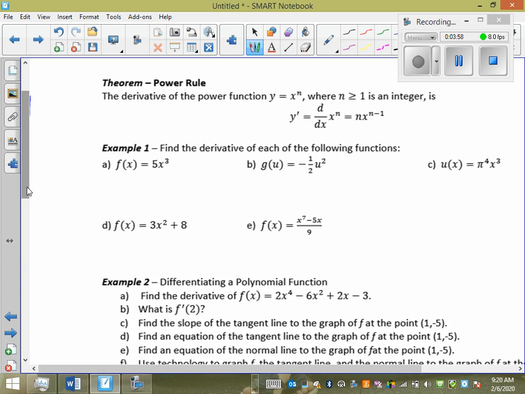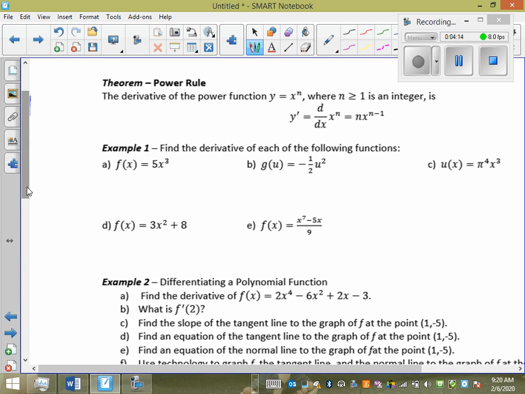So if I have x to the n, I'm going to take whatever n is, I'm going to drop it in front, and then I'm going to reduce n by 1. That's the actual official formula. Why did they say it that way? Because you can use it for every single power rule question, right? Using variables. So what does that look like in a real life example?